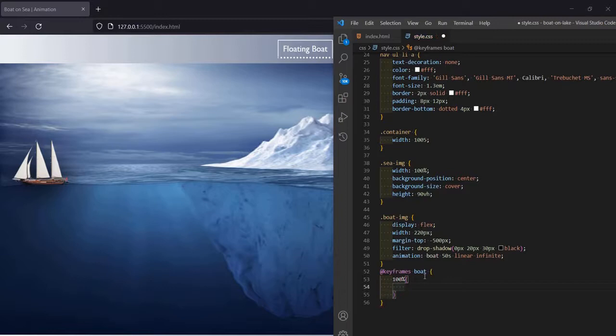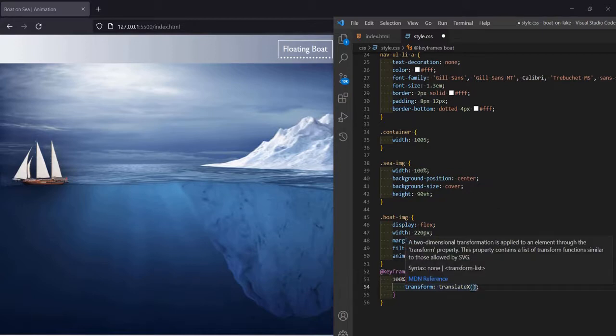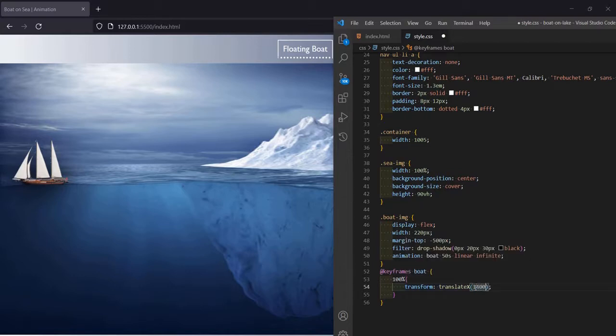What I want it to do, transform, translate in the x-axis. I would like to give it 1400 pixels and 0%. I like to, what? Just bring it back. Zero.